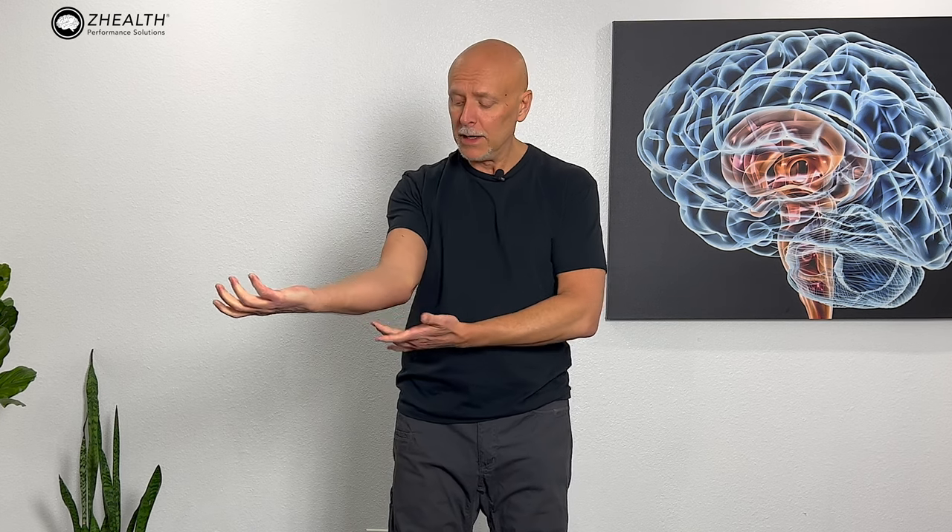So here's how we're going to do it today. Most people that have medial epicondylitis can generate pain simply by taking a firm grip — you may have to grab onto something, but you can just squeeze and get an idea of how much discomfort you have. The other option is to take your thumb and dig around on that medial elbow and find the most tender spot. We're going to use this as a guide. If I press that hard and that's a level five out of ten pain, we're going to do a little bit of thoracic work and then retest, because most of you will find immediately that if we start working on thoracic mobility as well as some strengthening of the shoulder, you'll notice some immediate decrease in that pain.